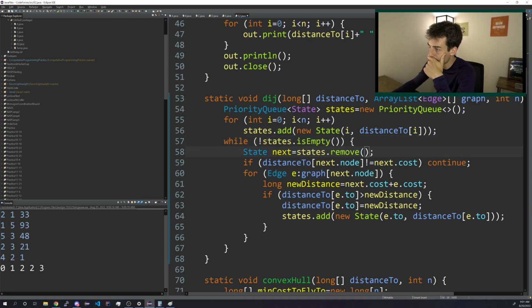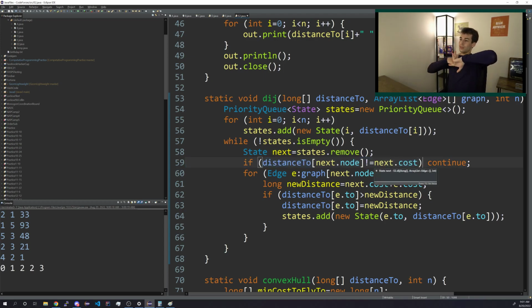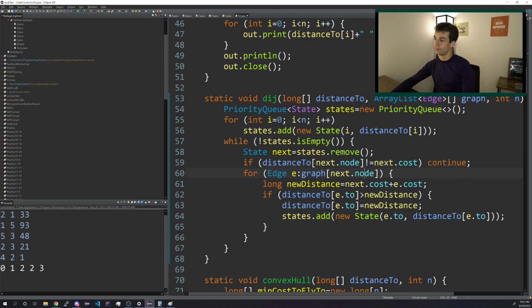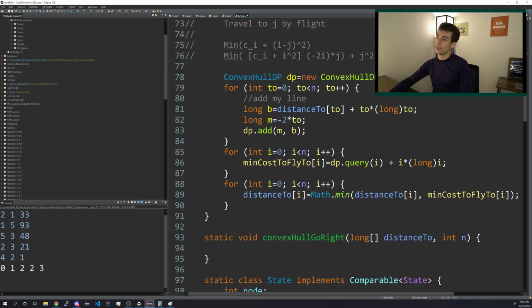Get the next state. The distance to it is not right, continue. I think this is legit. Okay.